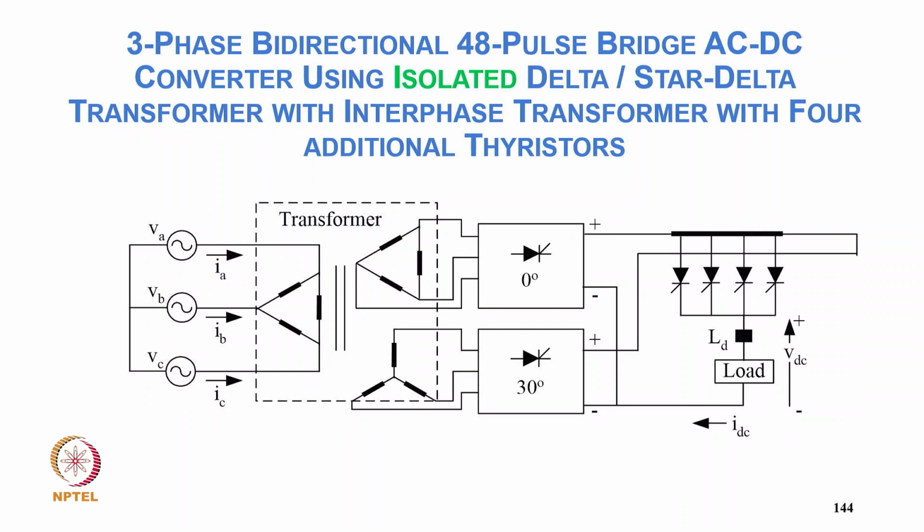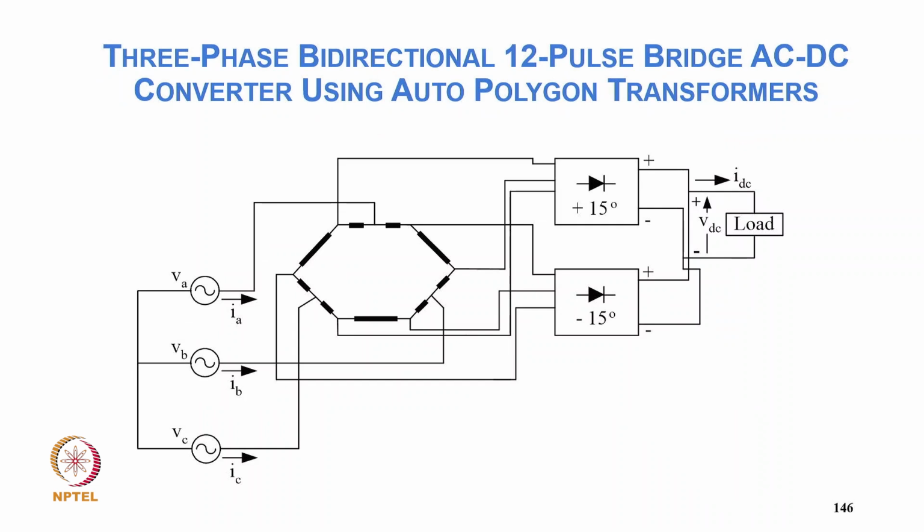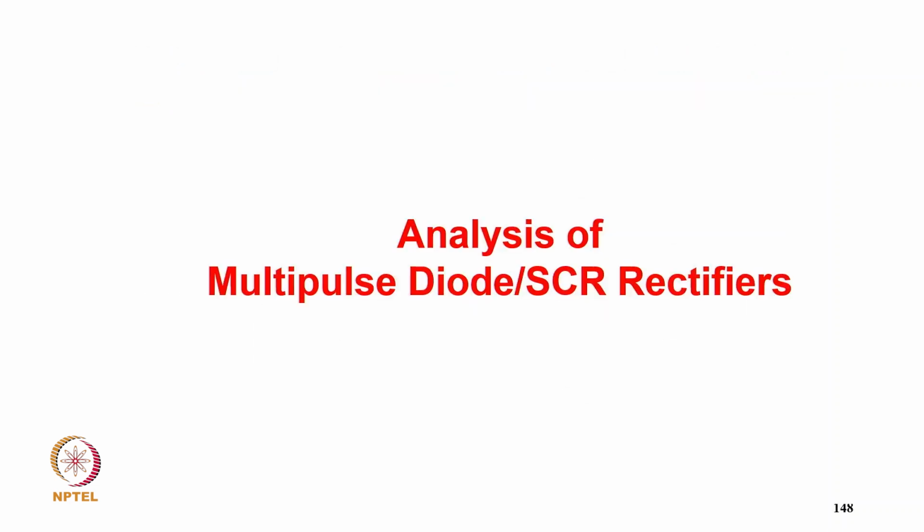Similarly, 48 pulse: from 12 pulse we are able to get 4 times with the 4 thyristors. So it also becomes very interesting that with 16 thyristors you are able to get the performance of 48 pulse with this converter. Then you have a typical 12 pulse bridge. So we derive plus minus 15 degree, 30 degree phase shift here also, and then from the low kV rating, the PM half bridge is able to shape the current to sinusoidal. This is another case of a typical 12 pulse converter, and then the 18 pulse controlled converter.